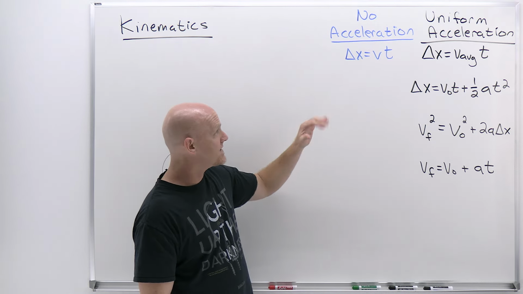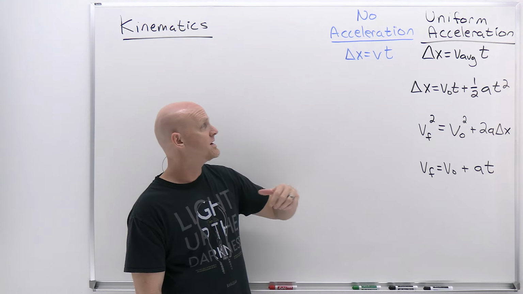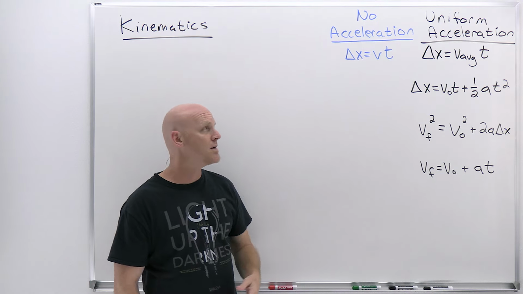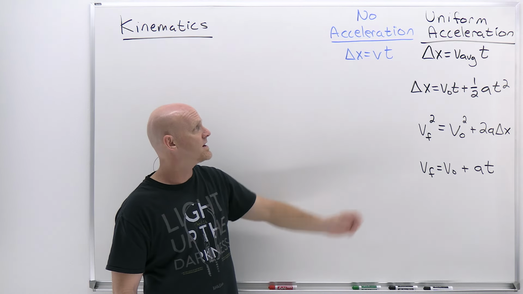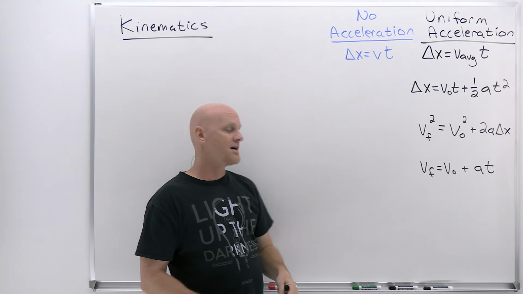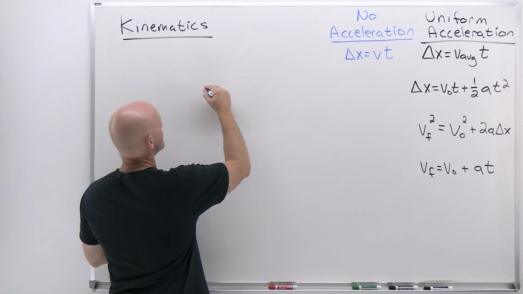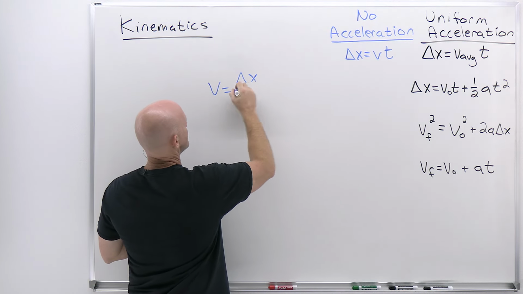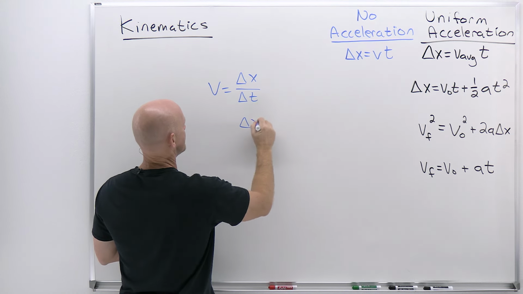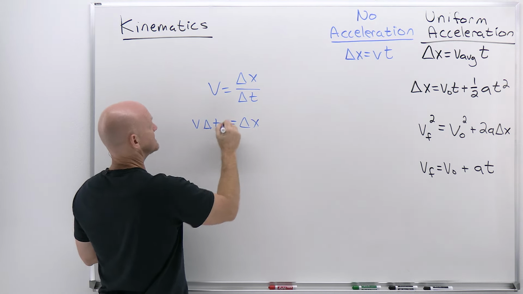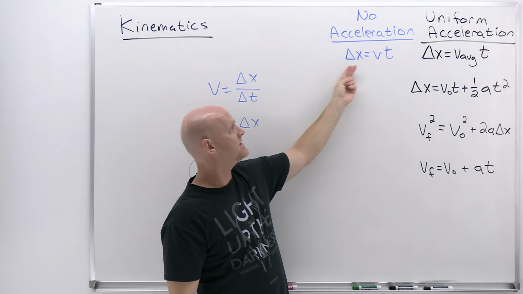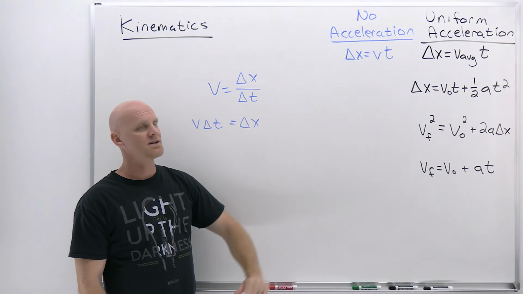All right, before we dive into some calculations and problems that we're going to solve throughout this lesson, I just want to look at these quantities and see where most of them come from. If we take a look at the first one here, delta x, displacement, equals velocity times time. This really is just coming from the definition of velocity. If you recall, velocity was equal to delta x over delta t, displacement over time. If you rearrange this, you get delta x equals v times delta t. Some textbooks write this as delta x equals v delta t, but I'm going to leave it as t. It's pretty common to see it this way.